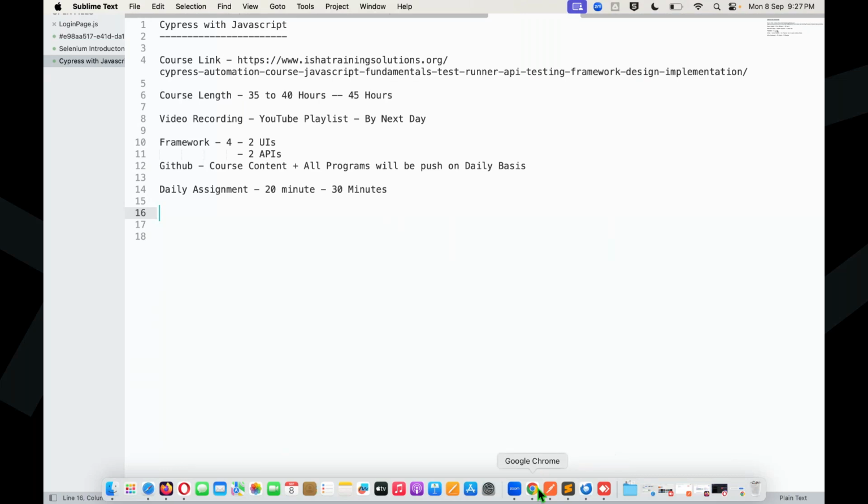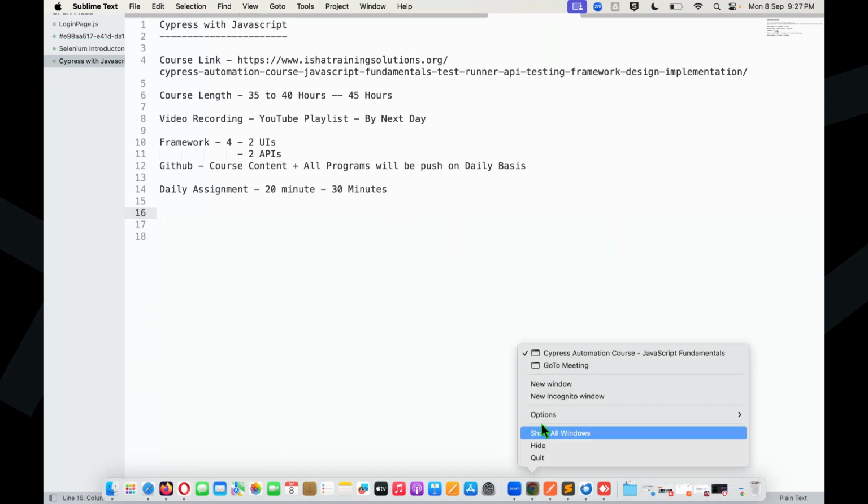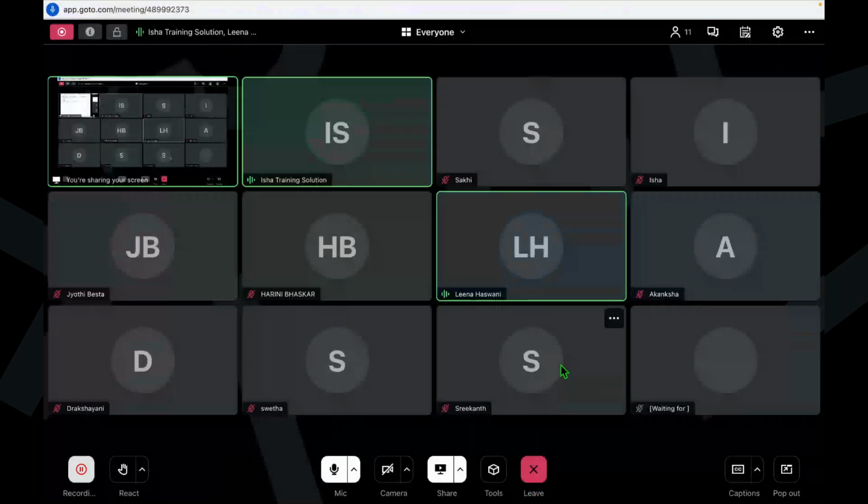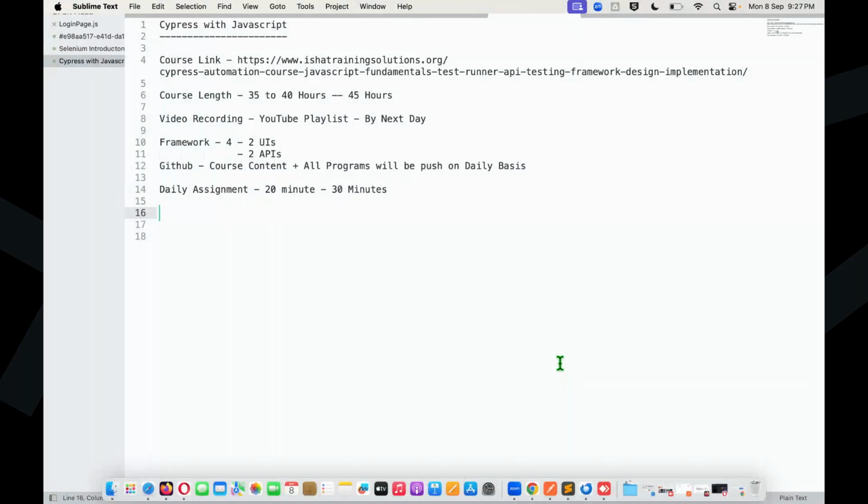Because Angular is a bit different from JS, and all our applications are moving to Angular now. JS is slowly going down. Should that not be... I've learned only JS. That is absolutely fine. There will be no issue. You will be able to automate those applications. Okay, great.